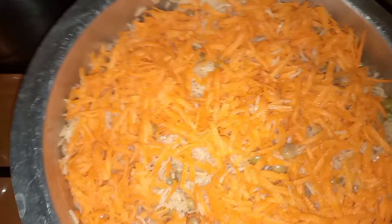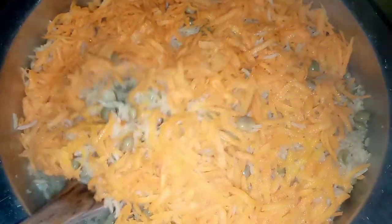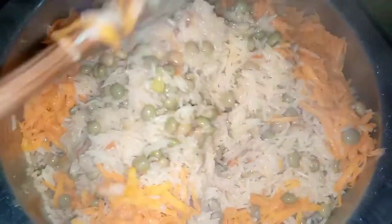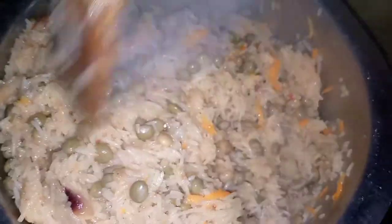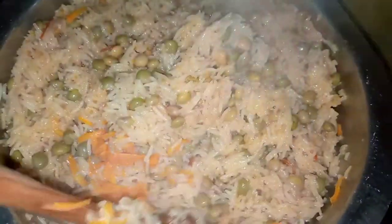Na usikoroge mchele sana isiku ugali. But by the way, the type of rice you are using really matters. Kuna mchele zingine tu funny funny. So tukoroge mchele yetu. At this point, turn off your heat, because our rice is ready.